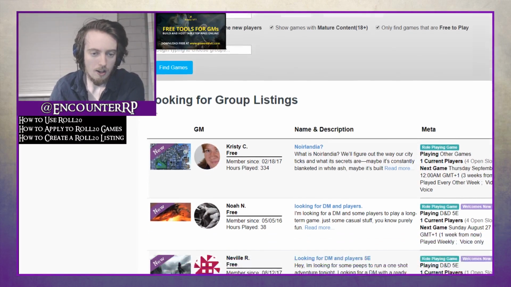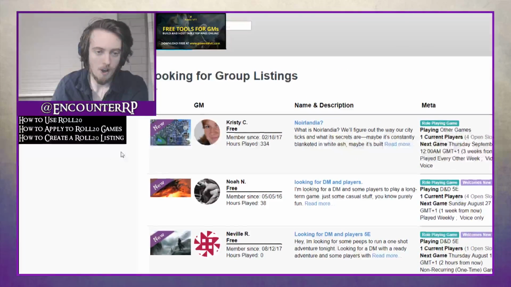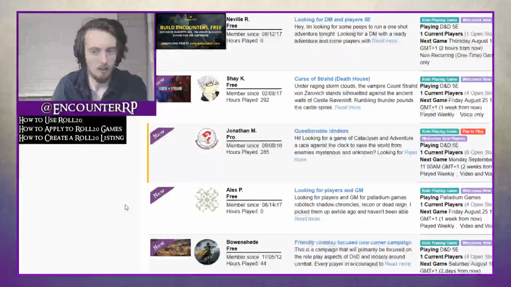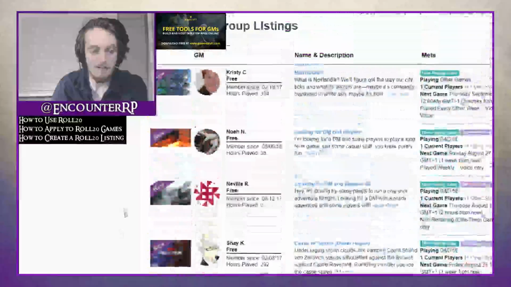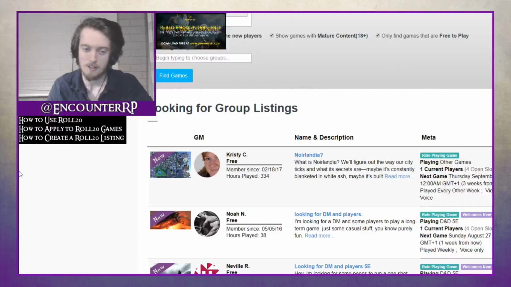All right, so first of all, we have on the left-hand side the image of the game that they've put up. Hopefully some cool artwork. Usually a good sign when there is artwork there, I'd imagine. Just shows that someone knows what they're doing. If there's blank artwork, maybe they just don't care that much about that. If you're creating a listing, one of the things that we'll talk about later is how to maximize your chances of getting people to apply for your game. Having cool artwork is a good way to do that.